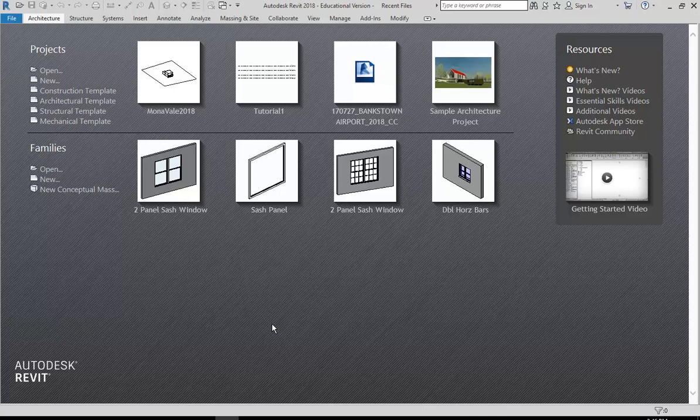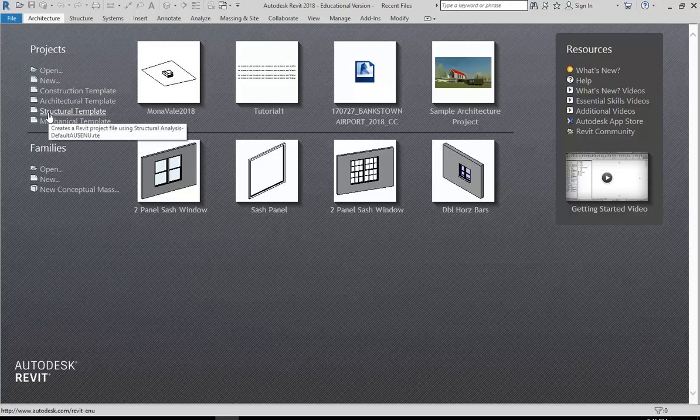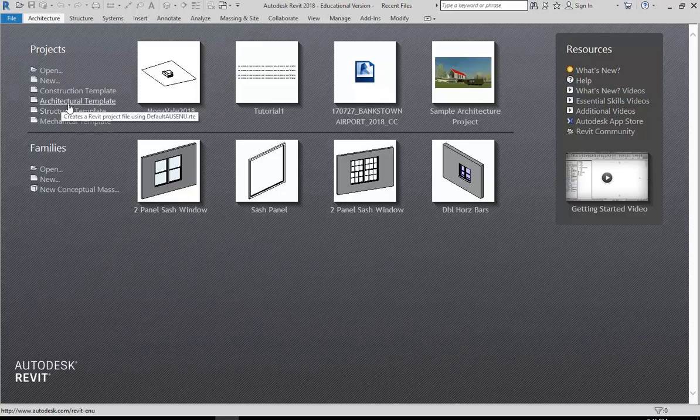Okay, so we're going to start this JPEG project from scratch. Just going through the basic setup you could use to get the site set out, and then start establishing the space that you're going to work with. And so I've got Revit open, and I'm going to use the standard architectural template from the projects menu there.